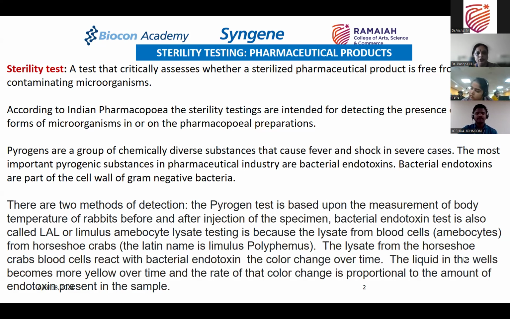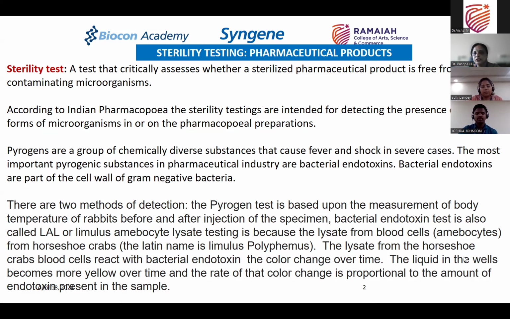And also, we all know sterilization can be done by various processes. Aditi, can you let me know what the different methods of sterilization are? Sterilization, we know, is the process of elimination of the microorganisms in the given sample. What are the different methods of sterilization, Aditi Pandey? Sterilization can be done by different methods like dry heat sterilization, moist heat sterilization, chemical method, radiation method, and filtration. Very good.